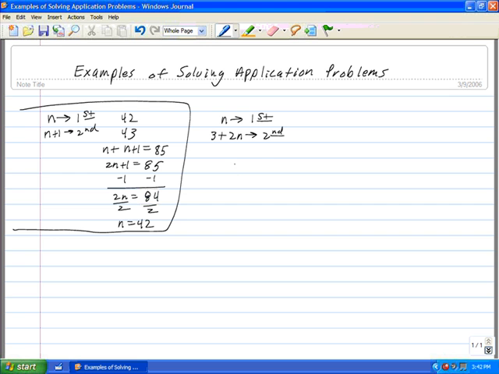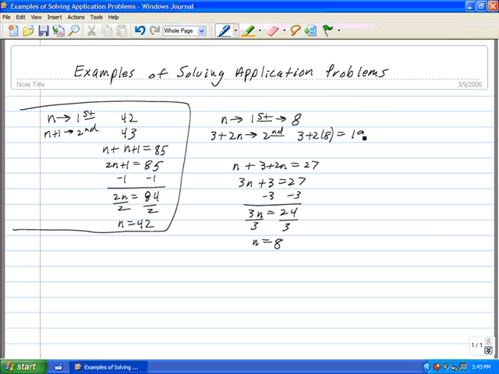So again we set up an addition, n plus the 3 plus 2n, and we set that equal to the stated value of 27. Again, combining like terms, subtracting off the constant, dividing. We find that one of the numbers is an 8. To find the other one, we simply do what they said to do when they described the second value. We'll add 3 to twice that, and we have our second number.